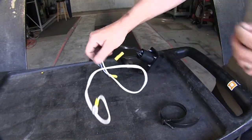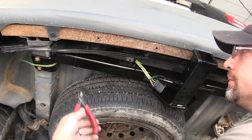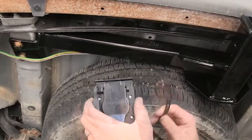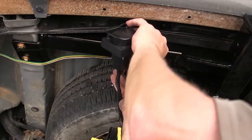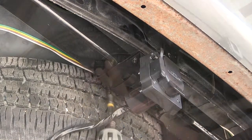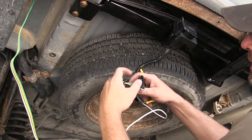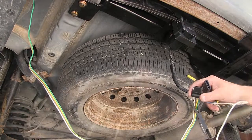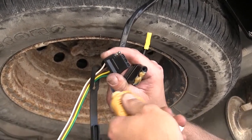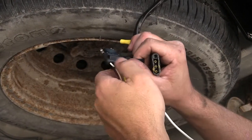We'll go ahead and mount our bracket to our hitch. Before putting the bracket in place, we're going to cut the zip ties securing the current 4-pole connector on the vehicle and re-secure it later. To attach the bracket to the hitch, we'll use the worm gear clamp provided. We'll take the 4-pole connector that's already on the vehicle, route it to the pigtail from our new trailer connector, and install the two. I recommend using some dielectric grease between these two connection points — we'll be using the Edelman dielectric grease, part number 11755. Just a little bit of grease between the two connectors will help prevent corrosion over time. We'll also no longer need the 4-pole cap, so I'll remove it.